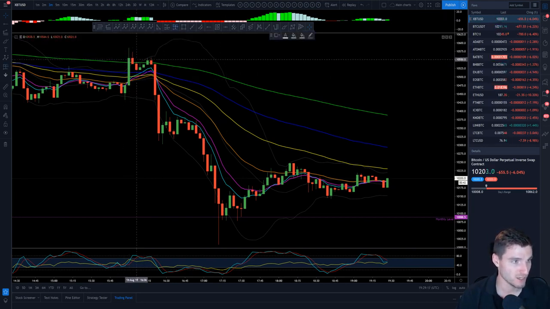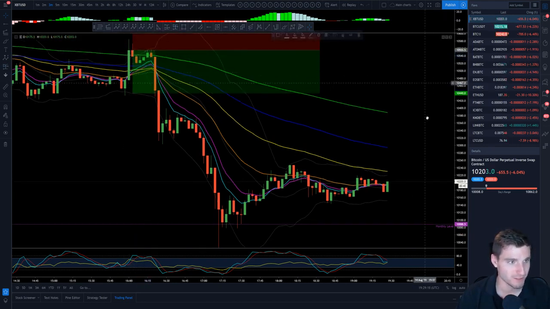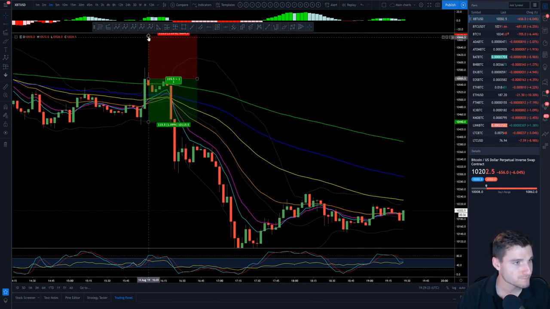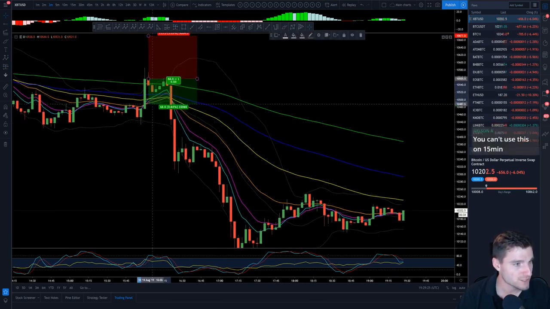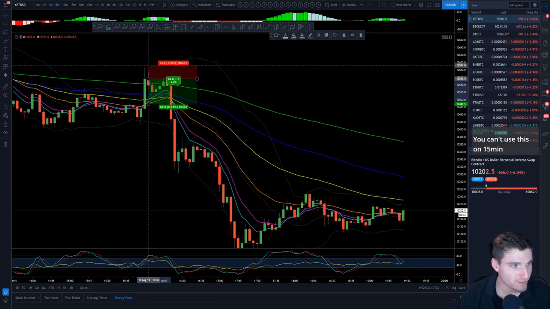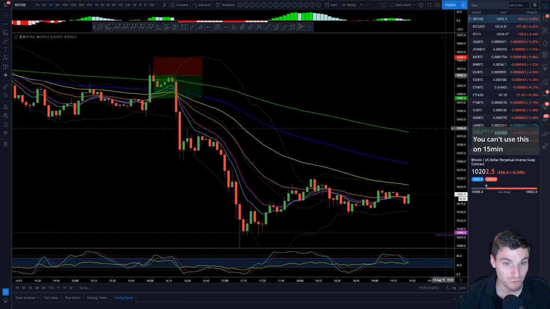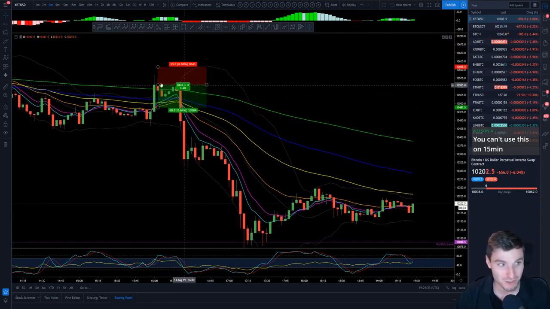So if I don't take out the tool each time, by the way, but let's just say for the sake of the examples, we're taking out the tool each time. Okay, so our gain is a 0.6% gain. Well, this is obviously not going to give you a 2-to-1 risk reward, but I would still take it anyway.